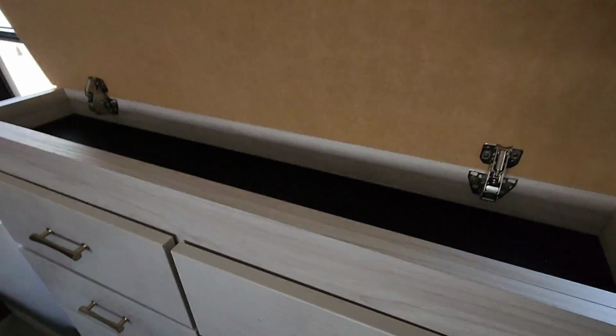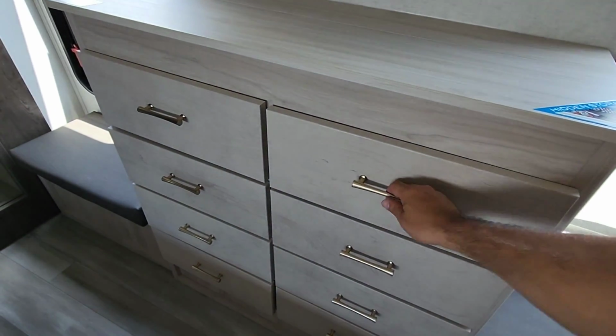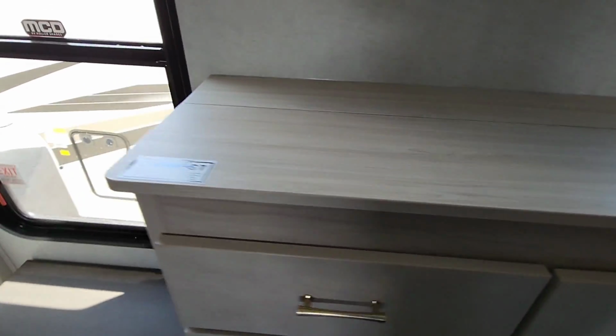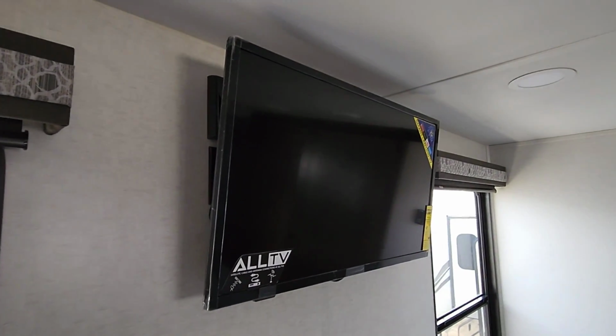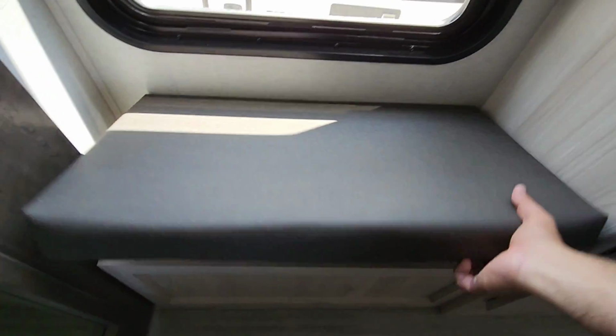You have your thermostat for the bedroom in here. Little storage spot up here so you can hide things if you need to. All your drawers, and these are also non-soft closing. You have your TV in place here as well, Insignia Smart TV. Huge window right here, and another seat and storage area under here as well.